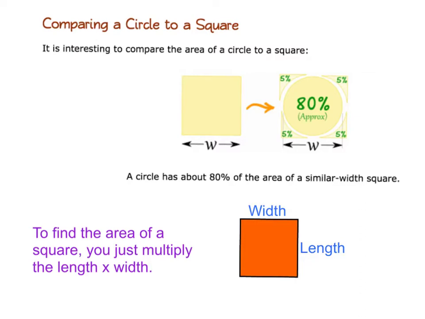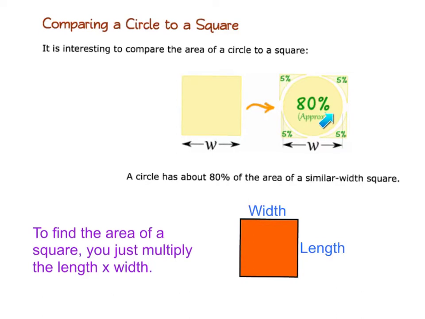So if you think back to how you find the area of a square, you just do length times width, or you do one side of the square times the other side of the square because the square has all four equal sides. So if you look at these two diagrams that are comparing a circle back to a square, they have cut off these corners from the square that aren't included anymore in the circle. So it says approximately 80% of what the square was would be the area of a circle.